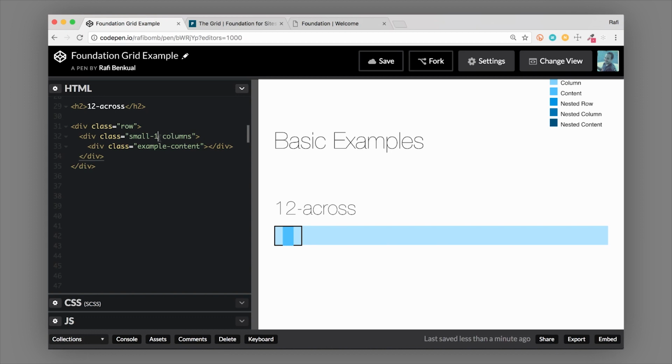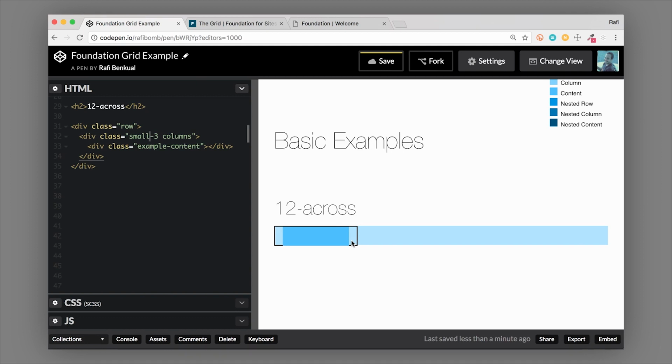Let's say we wanted to make this column a little bit bigger because we have more content to store inside of it. Let's say we want this to be the width of 3 columns. So now this column has a class of small-3, and I'll explain what the sizing here, small, means in just a moment. But right now you can see that it spans the width of what 3 columns take up.